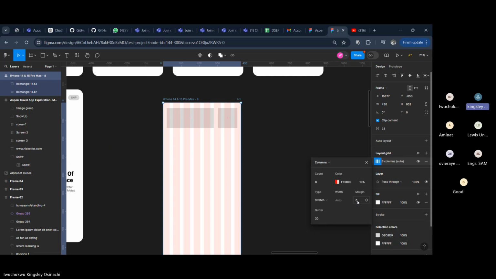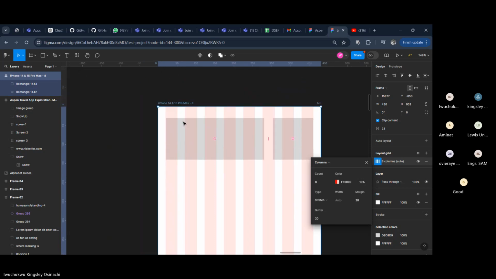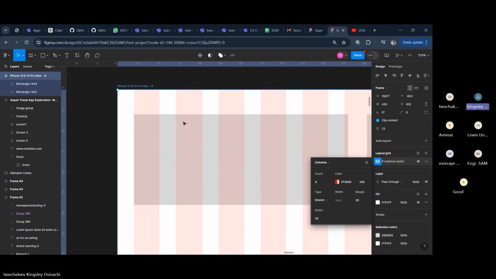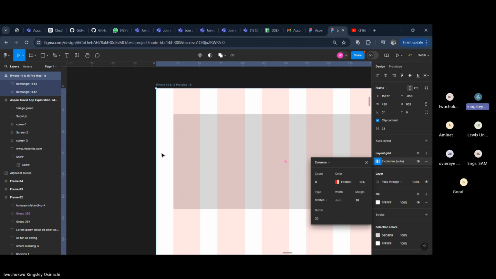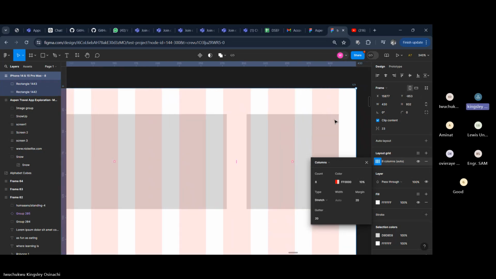Then give a margin of maybe 16 or 20, depending on how you want your mobile app to look. You see that it now has equal space on the left and on the right.